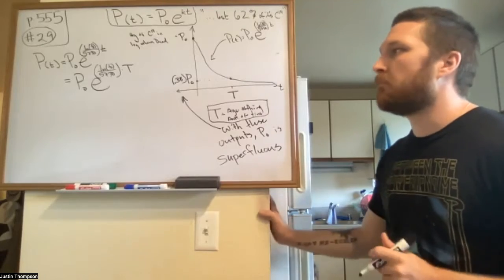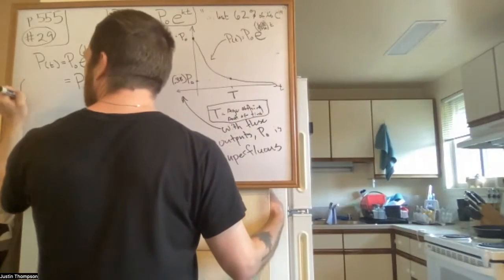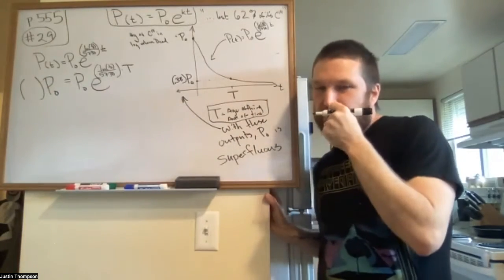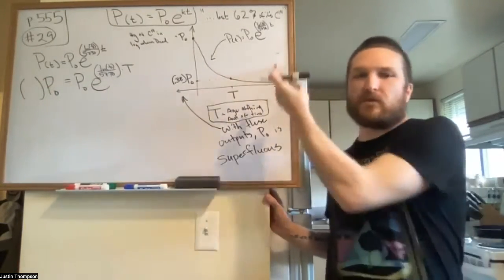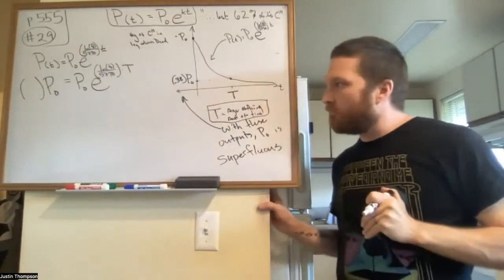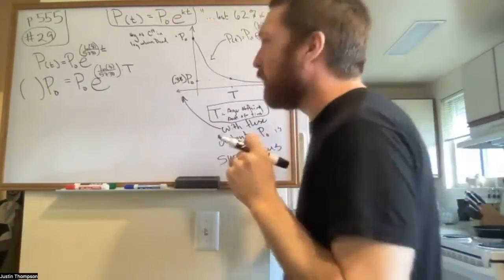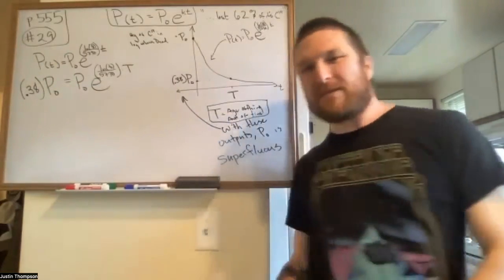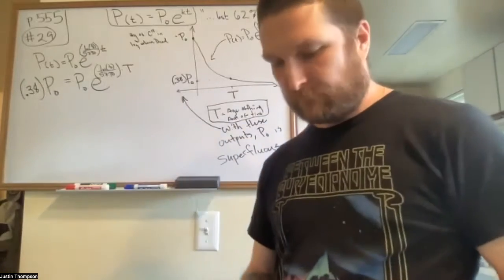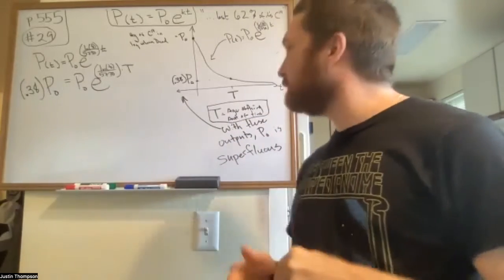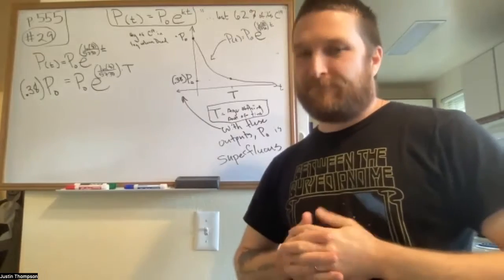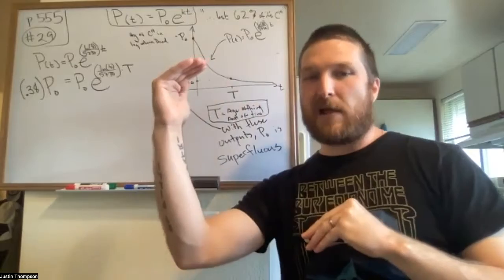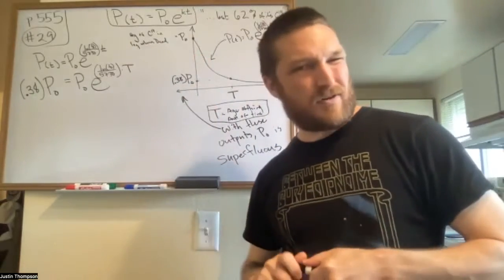38 times P0. Is it 38 or is it 0.38? You tell me. You told me how to write this stuff up there. Why is it 0.38? What is 0.38 times P0? Why did we write that in the first place? Because it's the remaining percent, or the remaining fraction of the whole. Right? And so the question is, is that a 38 or a 0.38?